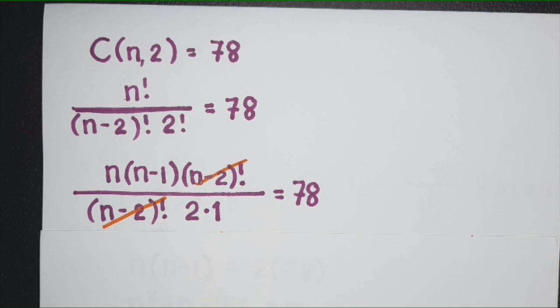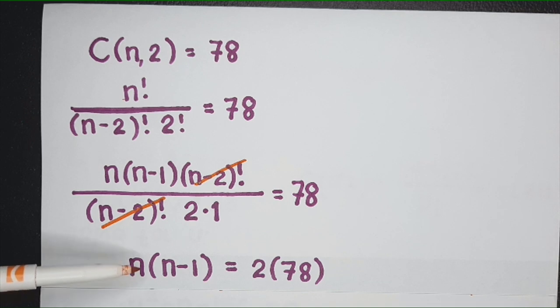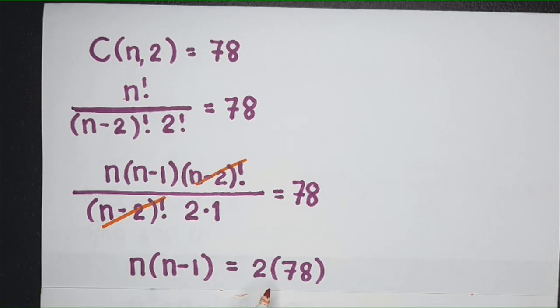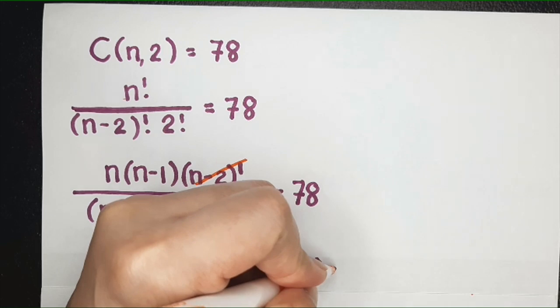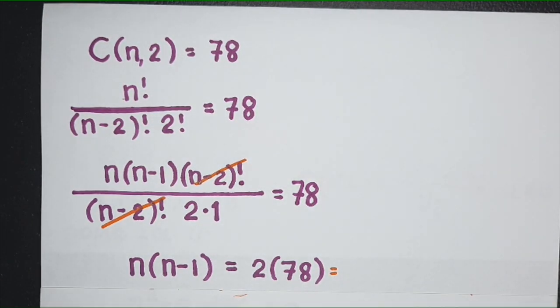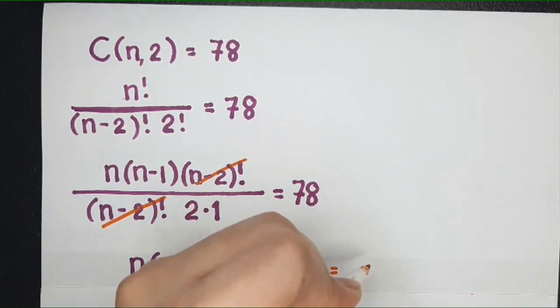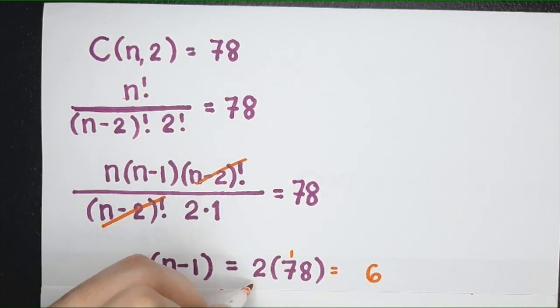Ngayon, to simplify further, kung hindi nyo kaya yung cross-multiply dito, yung 2 i-cross-multiply doon, okay, pwede nyo rin siyang isipin as you multiply both sides by 2. Tingnan nyo to, kapag minultiply ko tong side na to by 2, magka-cancel yung 2 sa denominator. Tapos ito, i-multiply ko rin ng 2. So, ganito ang magiging itsura niya. Nakita nyo? So, you have n times n minus 1 equals 2 times 78. What is 2 times 78? Sige nga. It is, so 2 times 8, 16, carry 1, 2 times 7, 14.